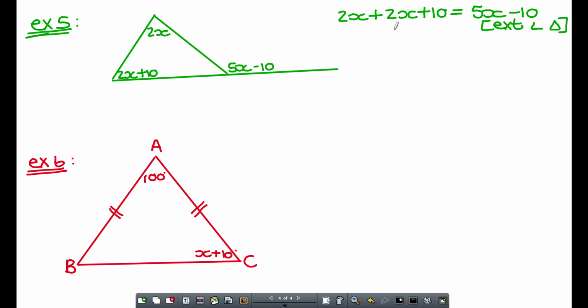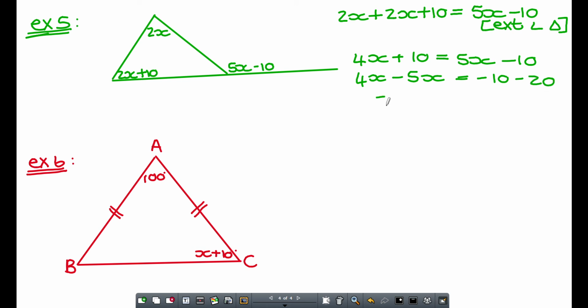So the 2x and the 2x is going to give me 4x. Okay. I just want to write out what we've got. The 5x minus 10. Okay. Right. So let's move unknowns to the left. And normal numbers to the right. So minus x or minus 1x will be minus 30. Now we can't leave it as minus, no? Yeah, that was a minus. Oh, sorry. And then this will be 20.